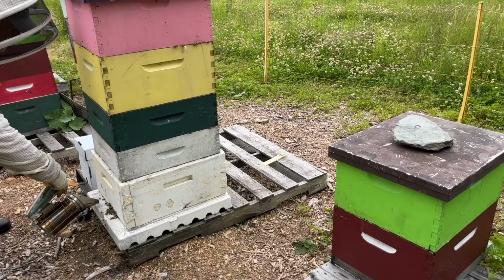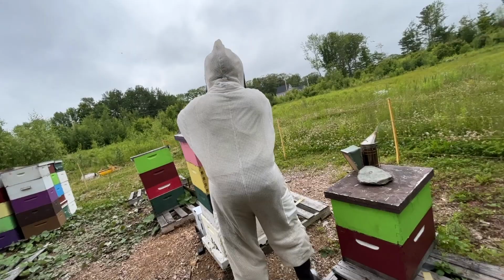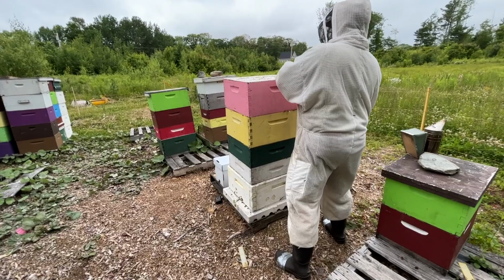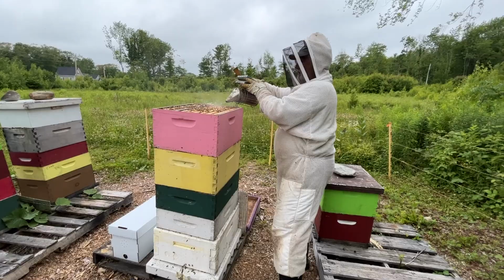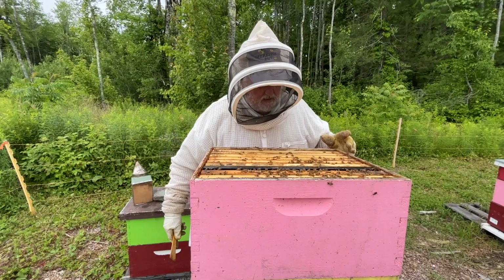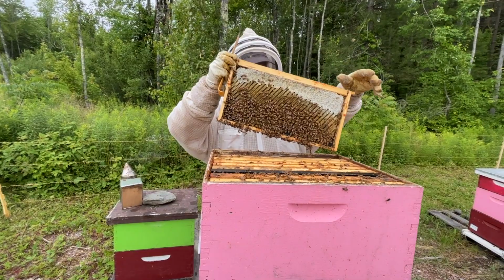I was reluctant to put the hot smoker on the styrofoam hive. This colony's got a significantly bigger population than the last one did. A lot more bees up here. As I say, why can't it have been a sunny morning? Because all these fields are in.